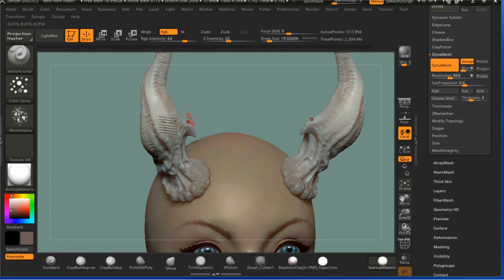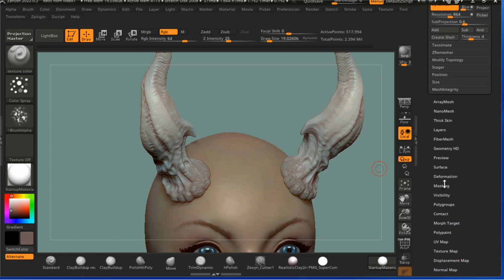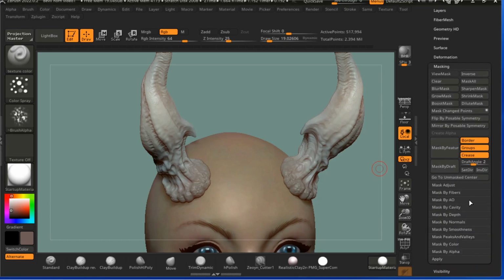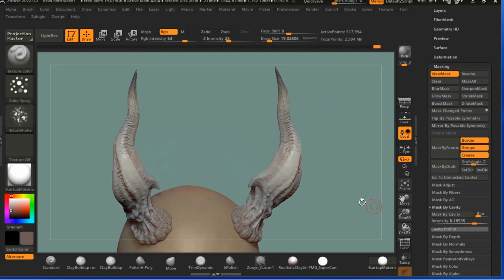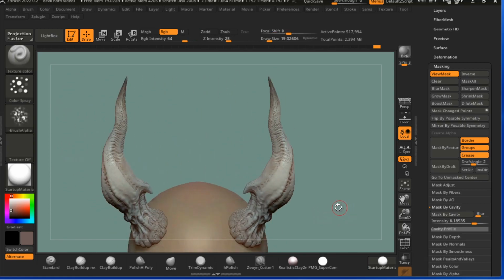But if you actually want to add the color to the mesh, you can come down to mask. I do this quite a bit. Mask by cavity. And then you can set the intensity to get whichever depth of your mesh you want to get.